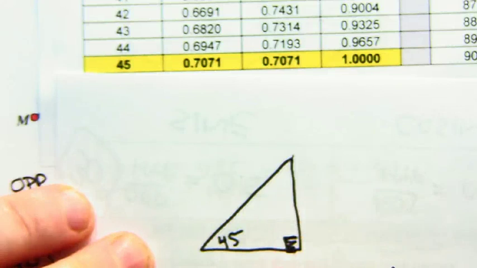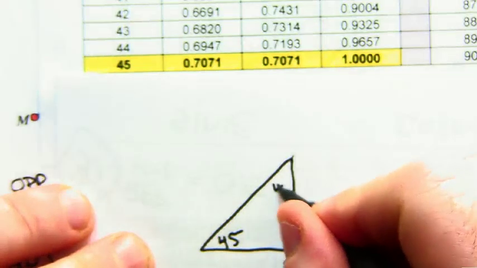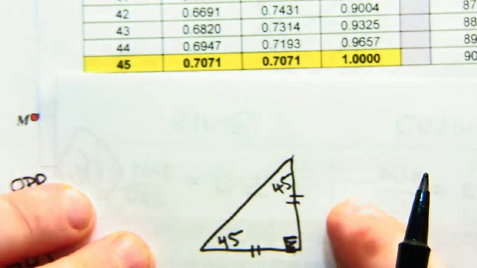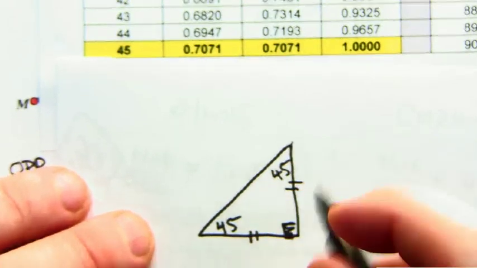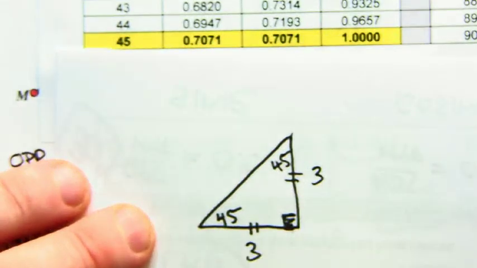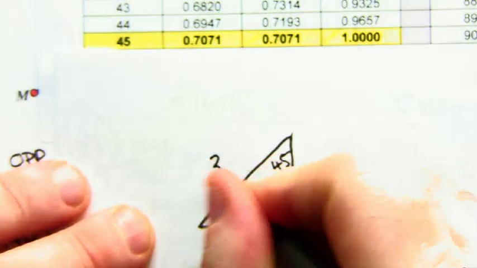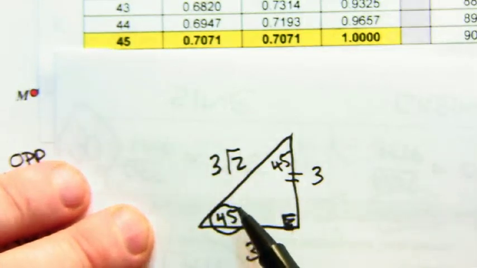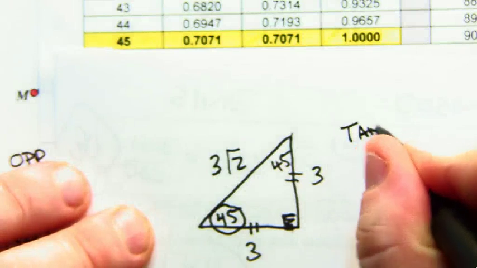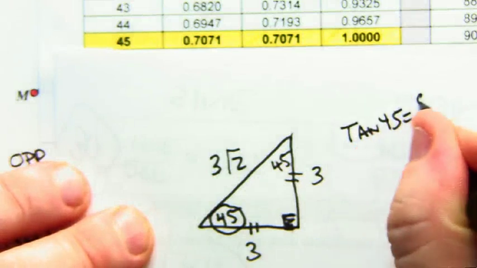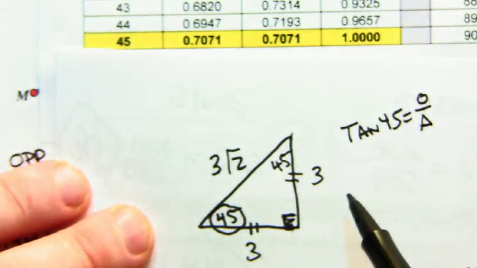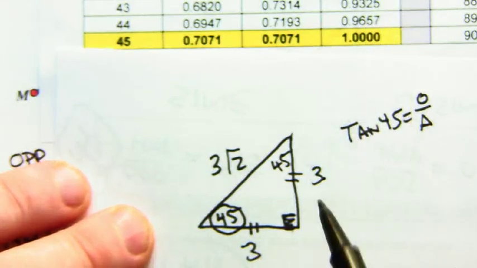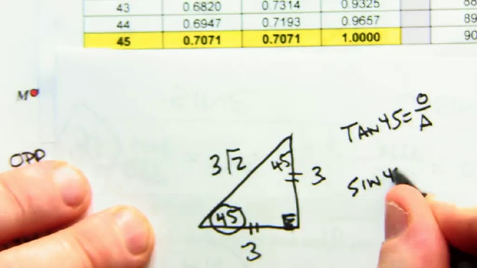So what do we know about a 45 right triangle? Oh, it's our special right triangle. And what's its relationship? Okay, these sides are always the same. Let's give them some number like 3 and 3. And I know the hypotenuse. That would be 3 root 2. So let's check it out. Let's check these ratios out. What would be the tangent ratio? What would be the tangent of 45 that's opposite to adjacent? Oh, that would be 3 divided by 3. Hey, that's 1. There it is.